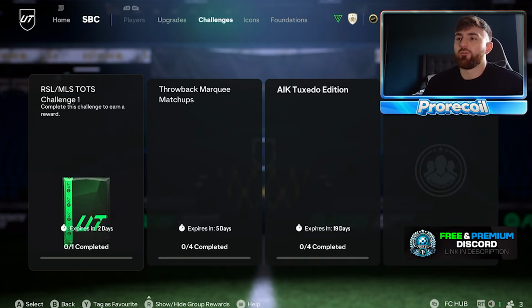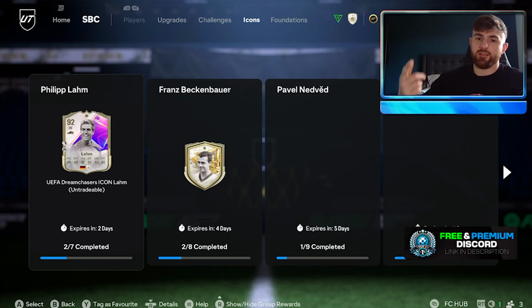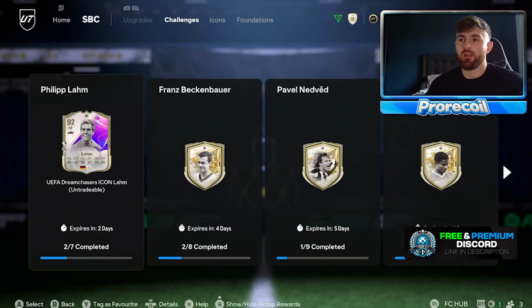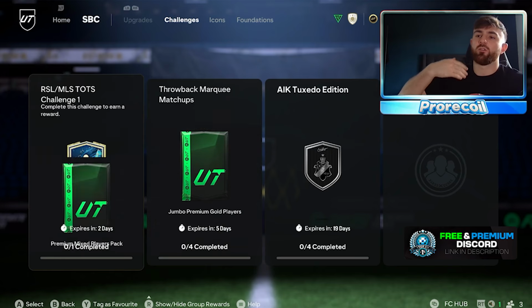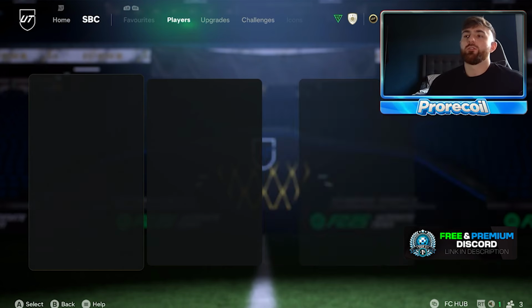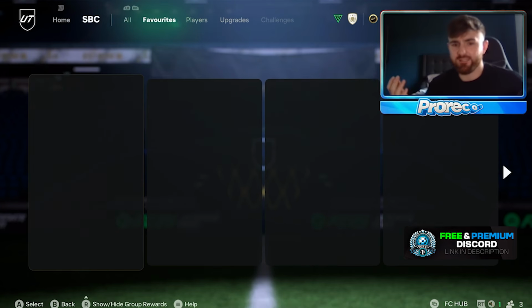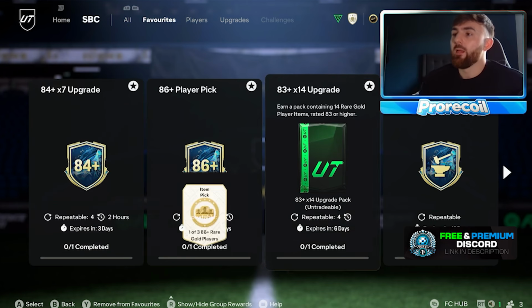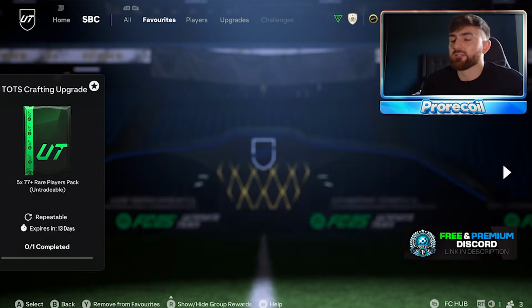And you've also got things like your commons available here in your Born Legend and Rising Star. You've got things like the marquee matchups, which will supply you with more. You've got the MLS TOTS challenge. So if you do all of these challenges that are very basic and easy, you've got 70 or more crafting upgrades.